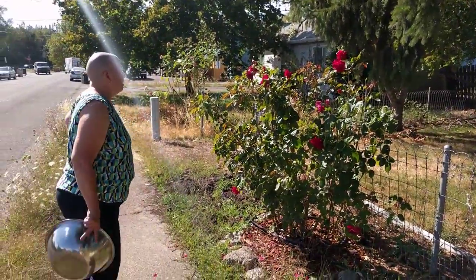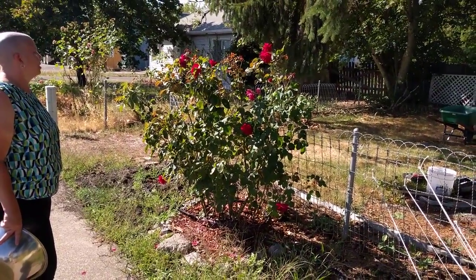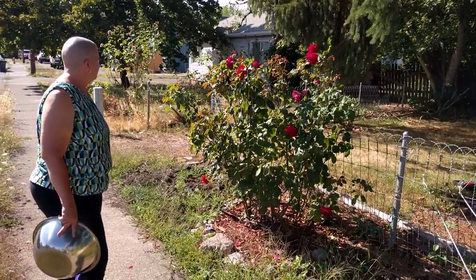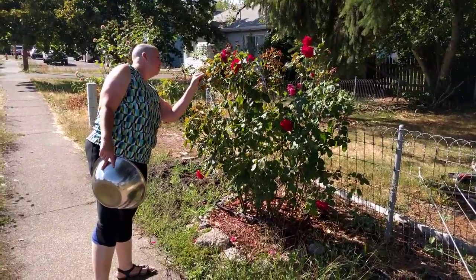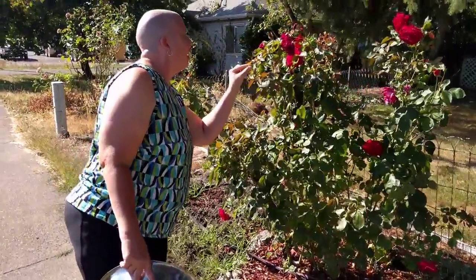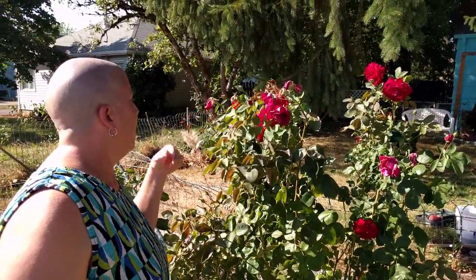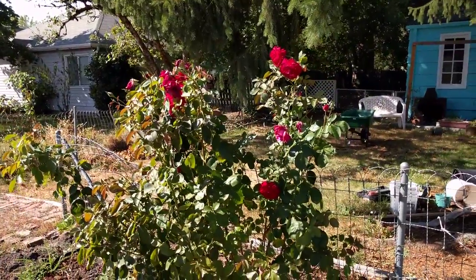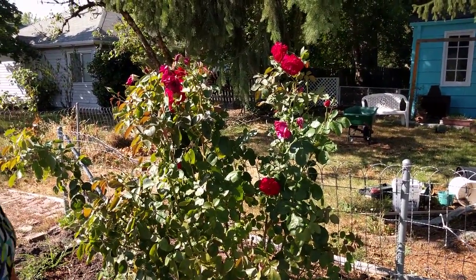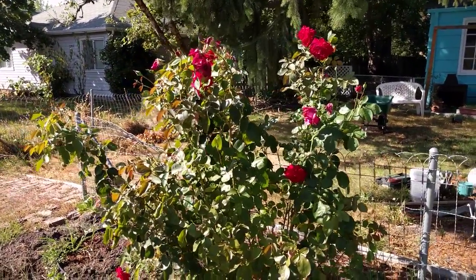And the rose, which is pretty spectacular. I haven't deadheaded it in a little while. Next year I'll have to be careful that it doesn't droop over. And I don't see a single aphid anywhere. I have not seen a single aphid since the last time I sprayed it with compost heat. Just a tiny bit of disease, but other than that, it's been putting all its energy into growing leaves, roots, and flowers.